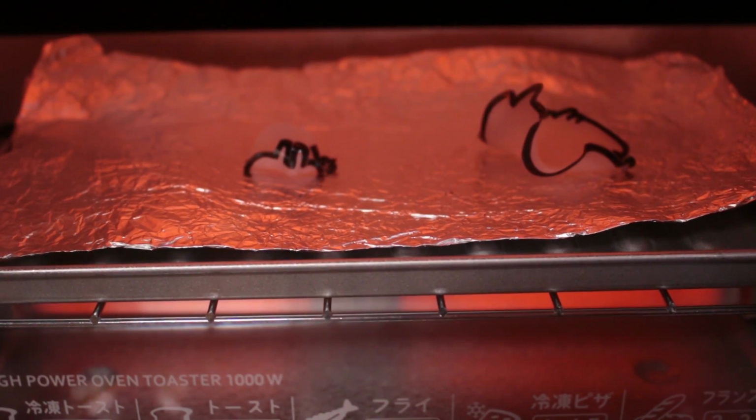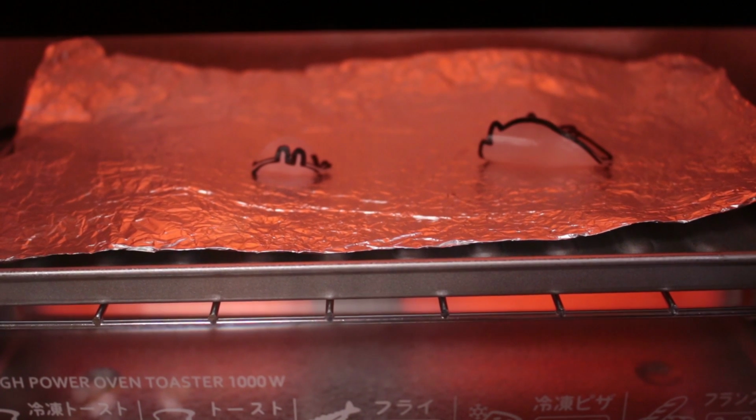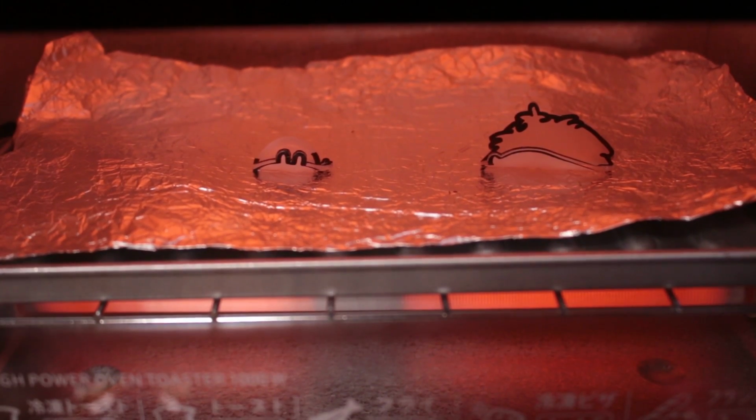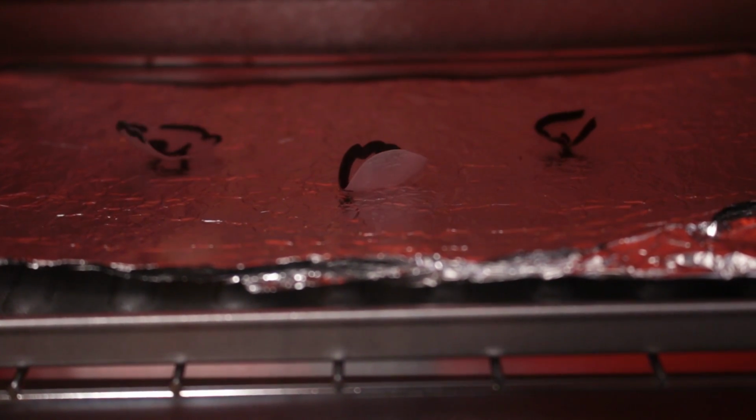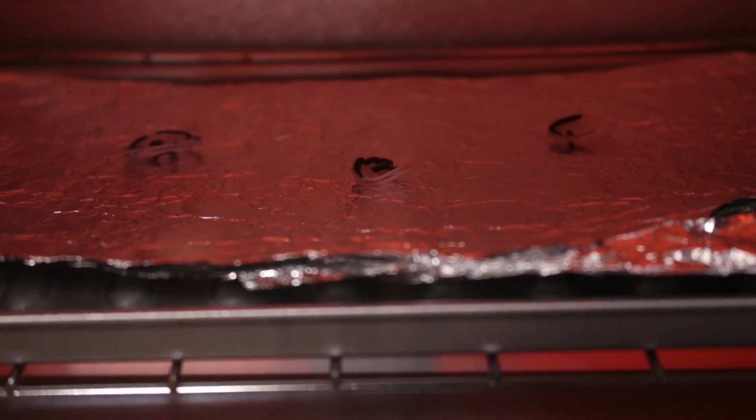It is a little nerve-wracking when it curls up on itself, but you can put a piece of foil on top as well, and that will help it from sticking to itself, but I find that I can't really tell when it's done shrinking, so I just like to leave it as is and keep an eye on it, because it usually unsticks for the most part.